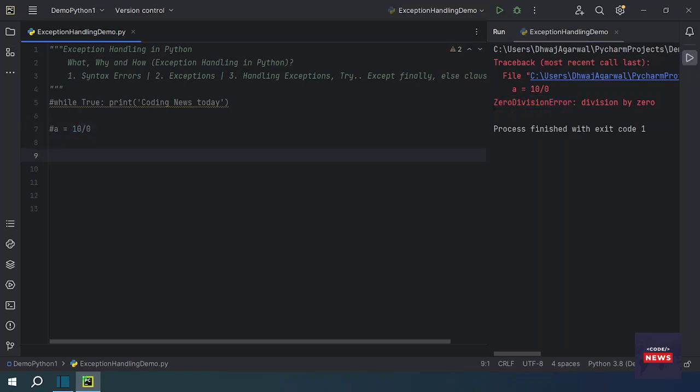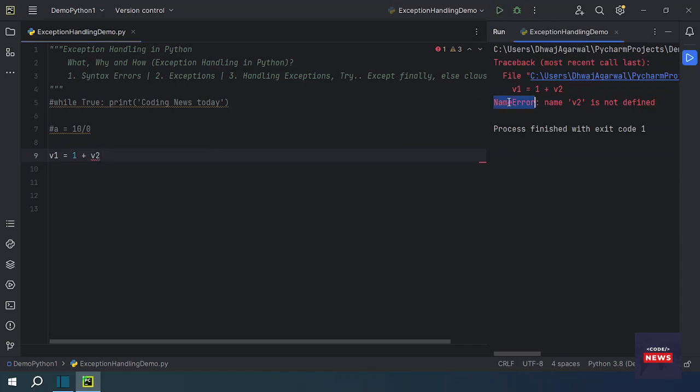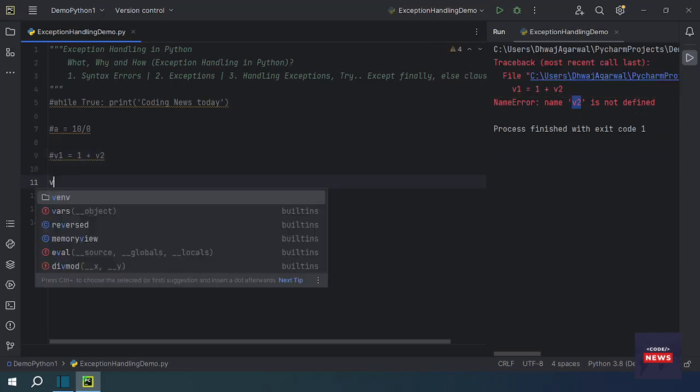Another example, v1 plus v2. Let's say v2 is some variable name, but it is not found here. If you run this program, you will see a different type of exception here, name error. v2 is not defined. This is another type of exception. Okay. Another example, v3.